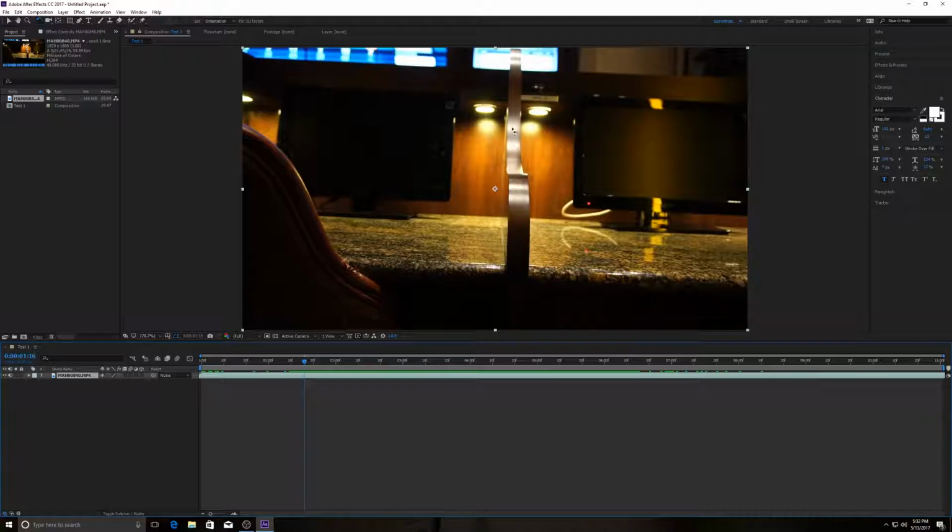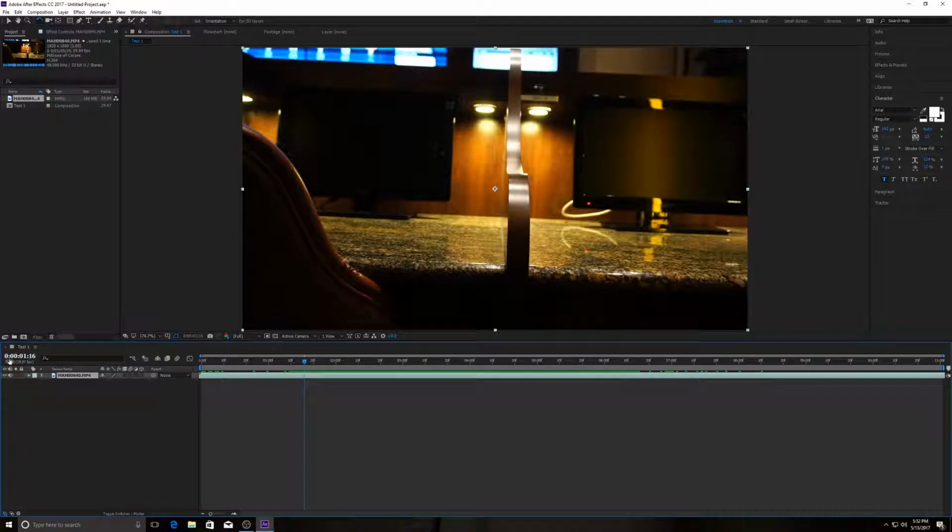So this is your composition window. This is where you're going to be working from. There's a lot to go into in this program. If you have anything particular you'd like to learn about, I'd highly recommend searching it on YouTube, because there is a YouTube tutorial for it.